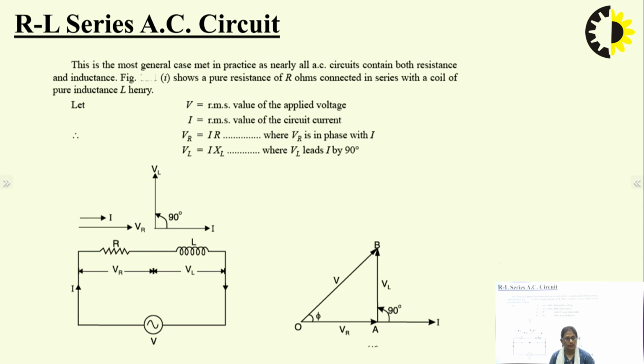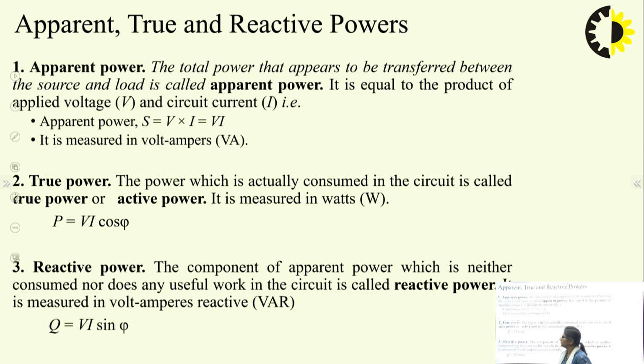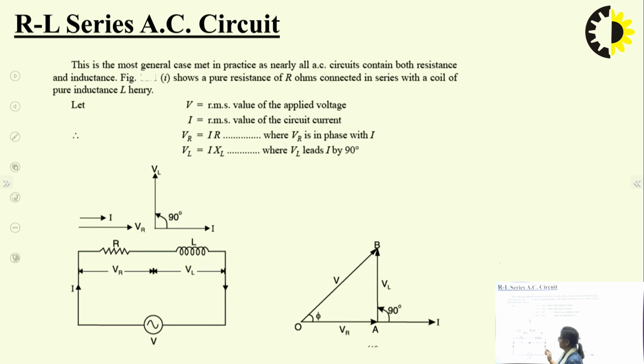What should be our reference phasor? The quantity which is the same to all. If that is so, the quantity which is the same to all is current. So I'll take the current as our reference phasor. Where should I plot VR? What is VR? That is the purely resistive voltage, the voltage across a pure resistor. What should be its nature? We have just studied that for a purely resistive circuit, the voltage across the resistance and the current must be in the same phase. So VR and I will be in the same phase.